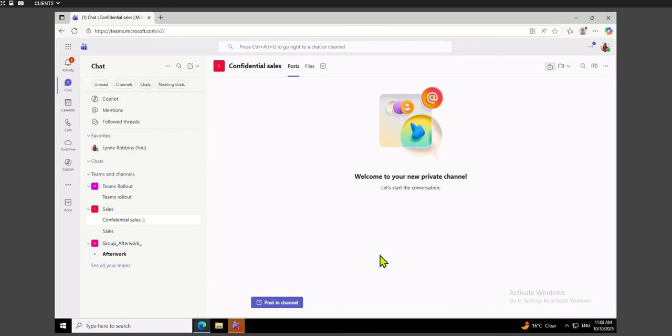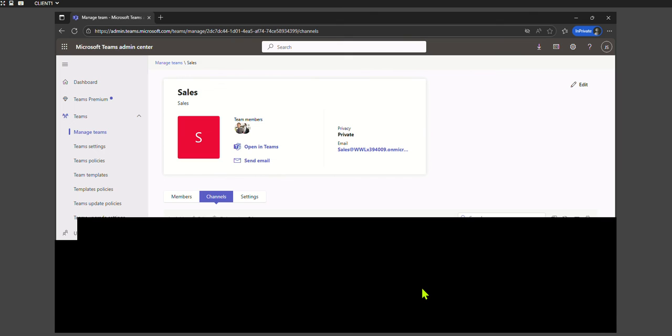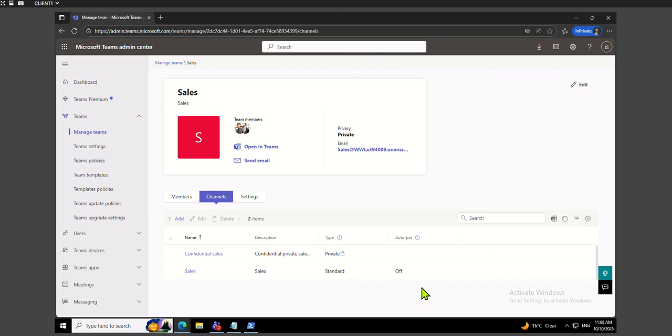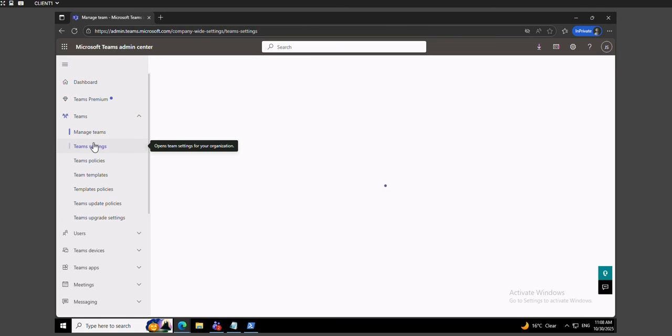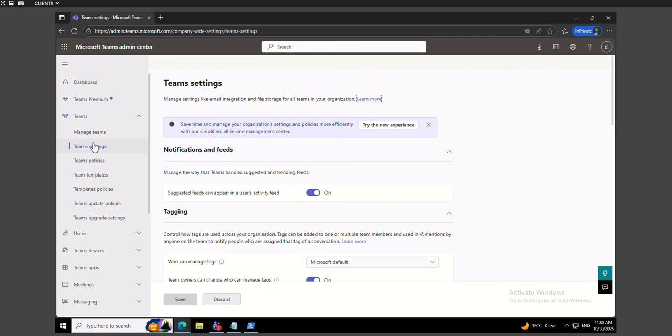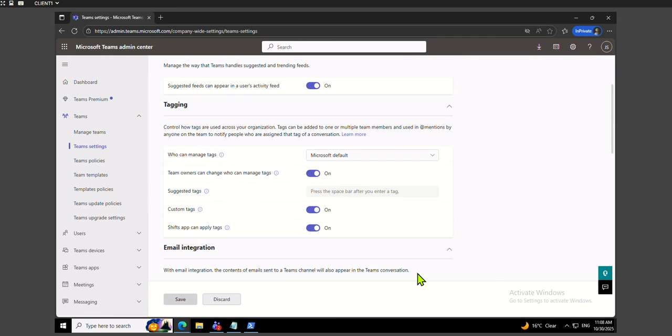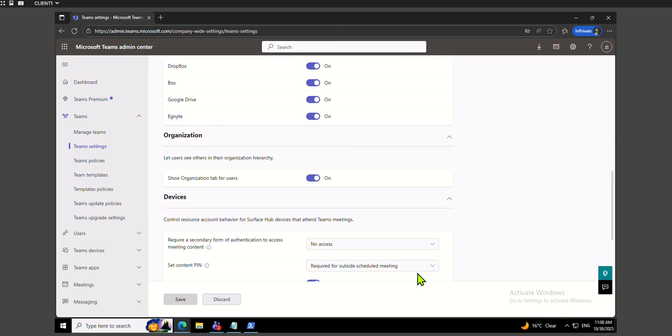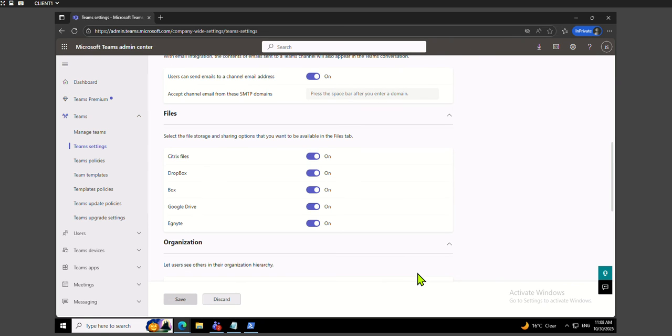Now we are going to learn how to manage the app settings, like disable the third-party storage providers. So let's go back to our Teams Admin Center where we have signed in as Joni Sherman, and we'll just go to Teams settings. Here we can do some settings related to files, where you want to be available in the files tab, where you want to store that.